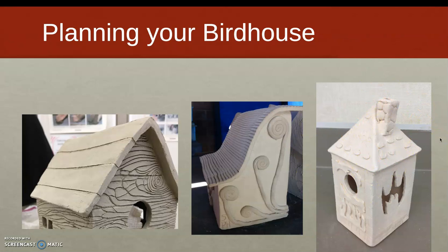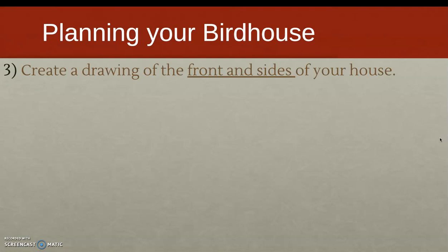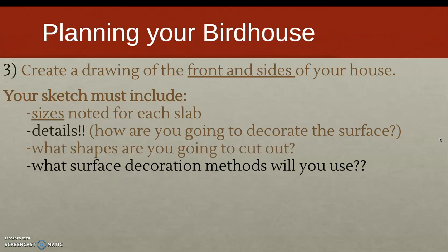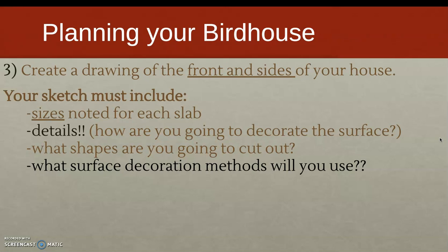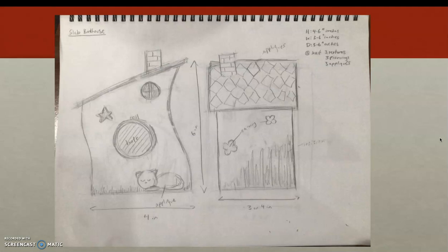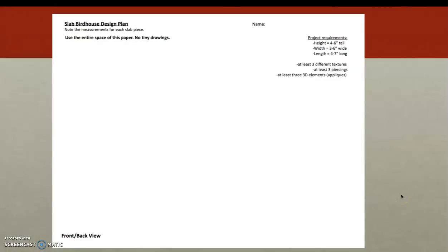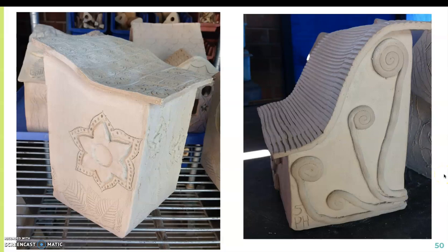You're going to create a drawing for the front and side views of your house. Your sketch must include sizes — tell me the sizes you plan to use for each slab — details, what shapes you'll cut out, and what surface decoration methods you'll use. I'll be demonstrating this as well. Here's an example sketch from several years ago showing a front view and side view, with noted sizes and notes about where cuttings and appliques would be created. The paper you'll use has front and back view on one side and the side view on the other. There are so many possibilities for this birdhouse.